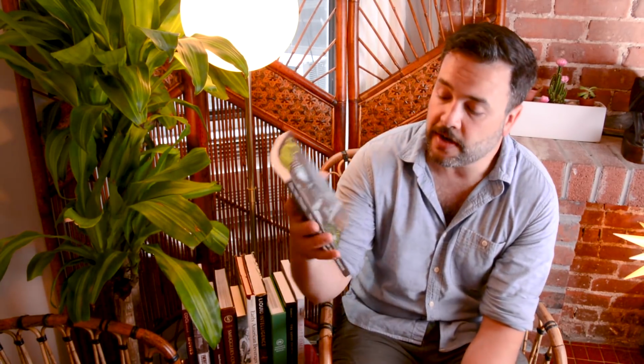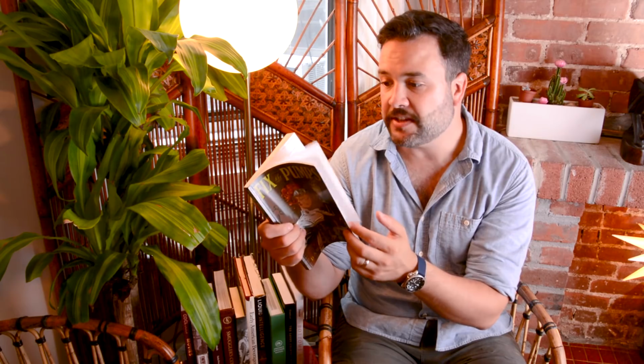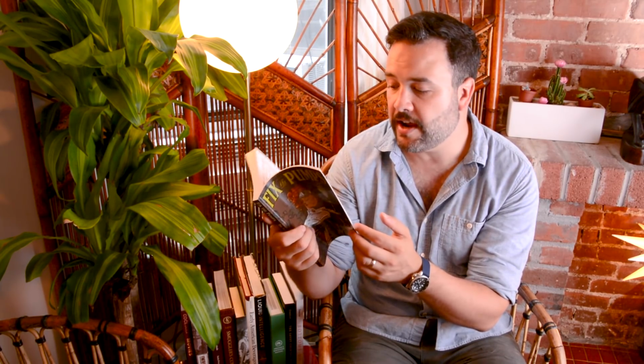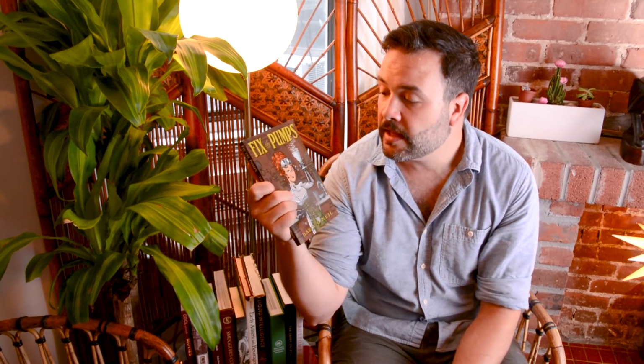The one book I forgot to put on the shelf that I just went and got, Fix the Pumps by Darcy O'Neill. This has no cocktails in it. This is all about non-alcoholic and soda fountain drinks. Concoctions that you would have got at the pharmacy or at the soda fountain up until somewhat recently. And how to make a lot of stuff from scratch. Syrups and elixirs and tonics and phosphates and egg creams and how to make ginger ale and all of those things are in here. Not all of cocktail making is about alcohol in a lot of ways, and maybe you've got some people who can't drink and they're interested in your cocktail parties. This would be a great book.